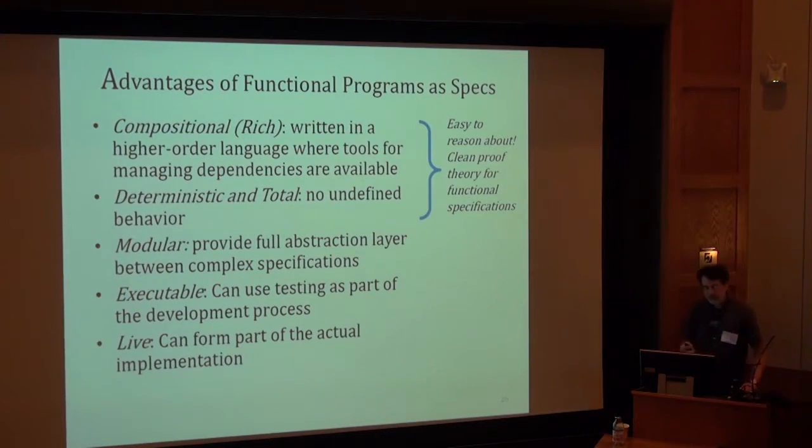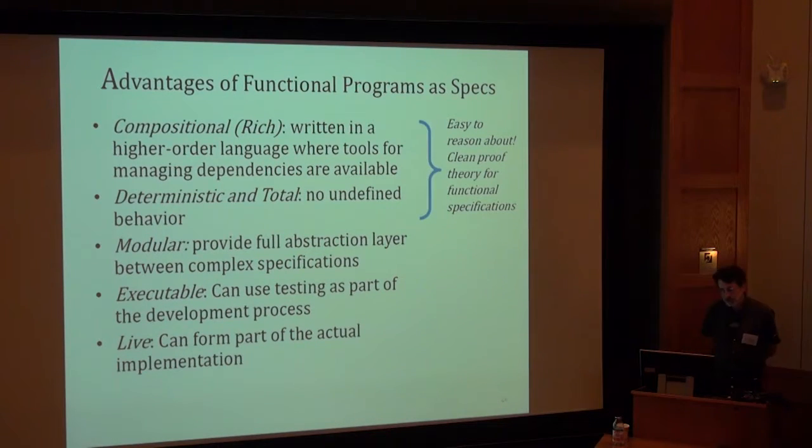And so the advantage of doing it this way is that the pure functional specification tends to be deterministic and total. And that means you get a kind of abstraction layer between the high-level proof and the low-level proof. The functional model exhibits all the observable properties of the program, except the ones we define as not observable, like timing side channels. And it really does serve as a great abstraction boundary between these two levels of the proof.